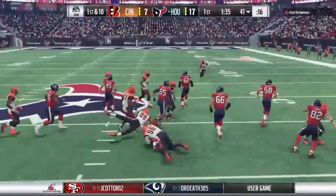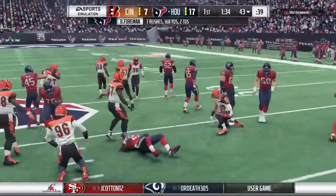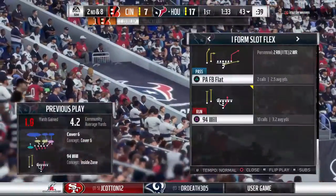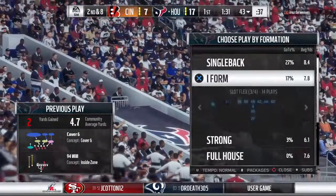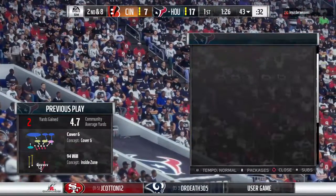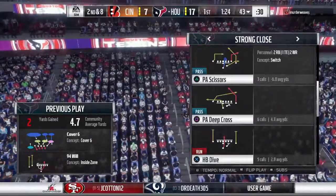They'll run with Foreman, and he will be brought down at about the 43 that time. Give him a couple on the carry there, 2nd and 8. Well, he was looking for some running room, and there wasn't a whole lot of it there on that play. I think he was lucky to get a couple of yards out of it because those defenders were rallying to the football pretty quickly.